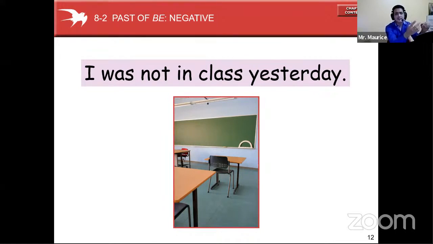Y lo que estamos en esta semana centrándonos es el pasado. En el pasado ya tenemos que sus auxiliares son did and didn't. El verbo to be, ni en presente ni en su pasado, no necesita de ningún auxiliar. Se vale por sí mismo para los negativos e interrogativos. So this is a good example about that. This is a negative sentence in past, the verb to be in past. I was not in class yesterday.